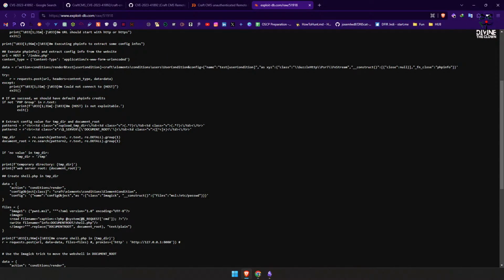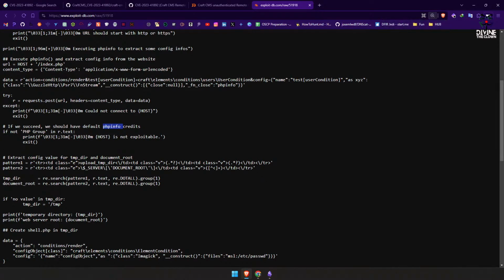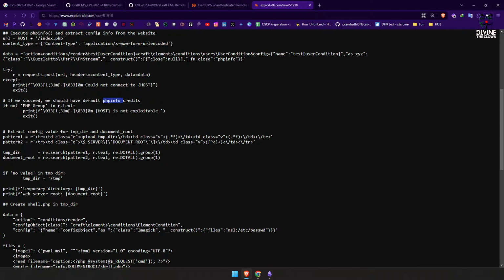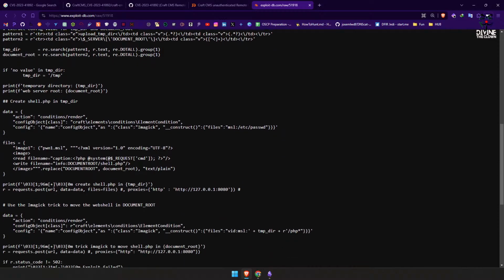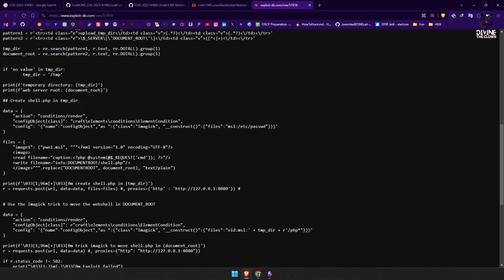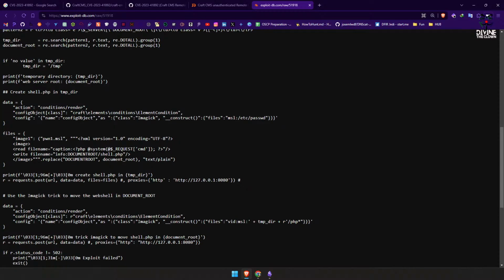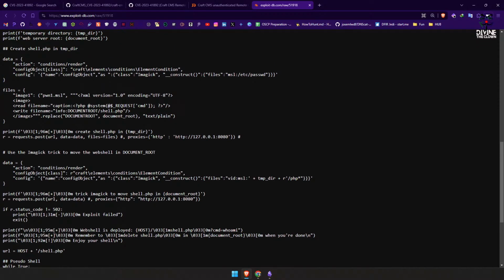Let's see what we have here. If we succeed, we should have a default PHP info credits. Let's zoom it a bit. What else we have? Extract configuration value. We don't need this. If no value in temporary, then it should be adding stuff in that. So the web server root. Create shell.php in the temporary, and it is adding this data to this variable.